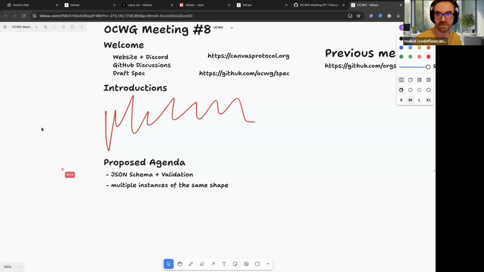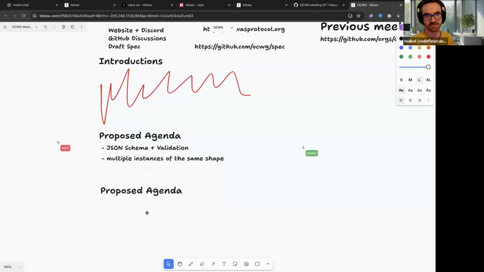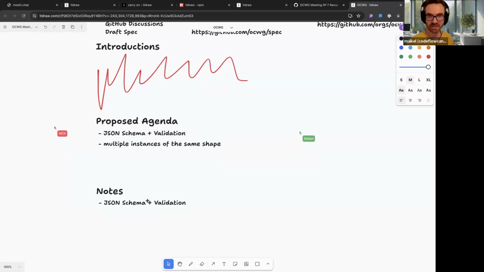Yeah. Do you want to expand on your thinking then? Yeah, now we just have some JSON examples on the GitHub in the specs, but I think it would really help if we formalize that into a JSON schema, so that we can validate. For example, I'm also using our format in my tool for export, so I can validate that export to the schema.